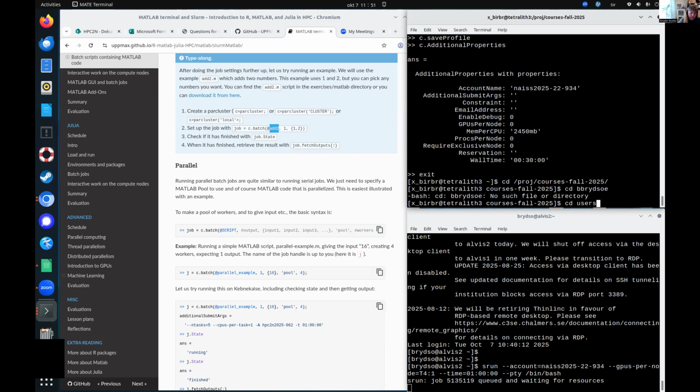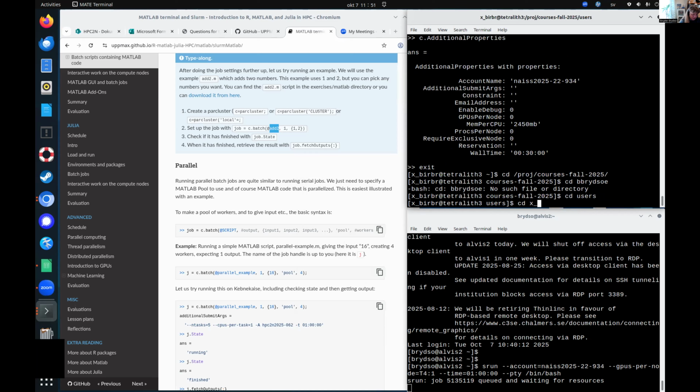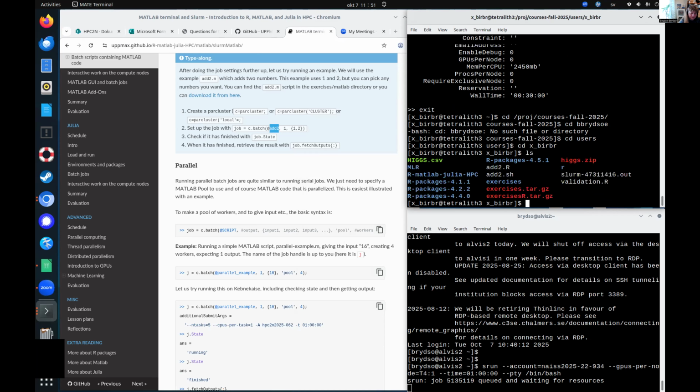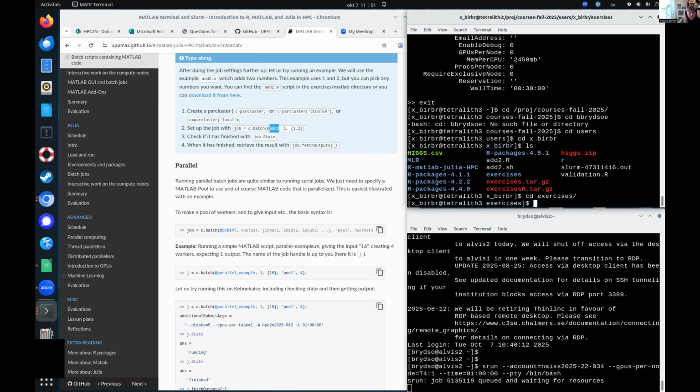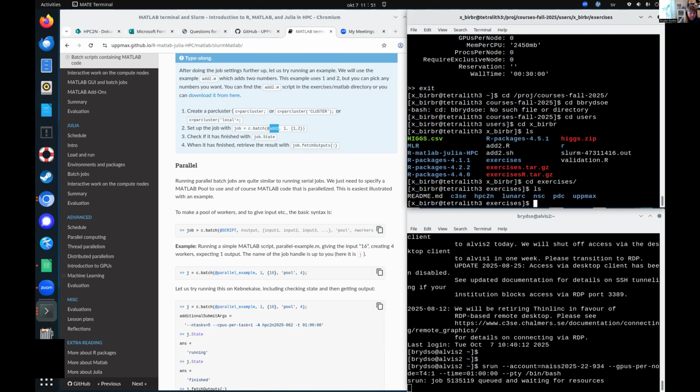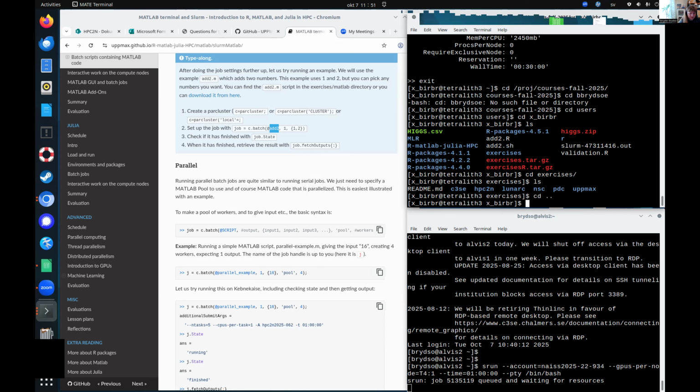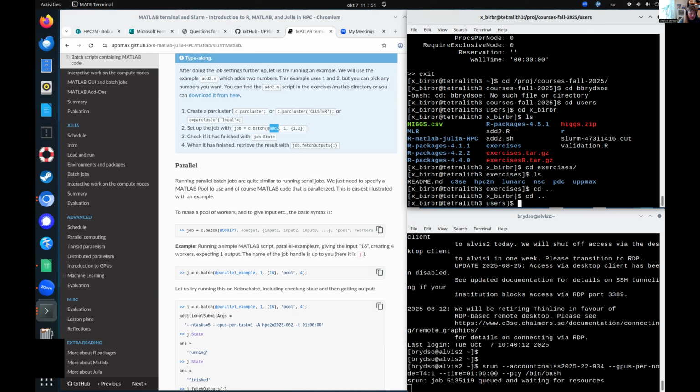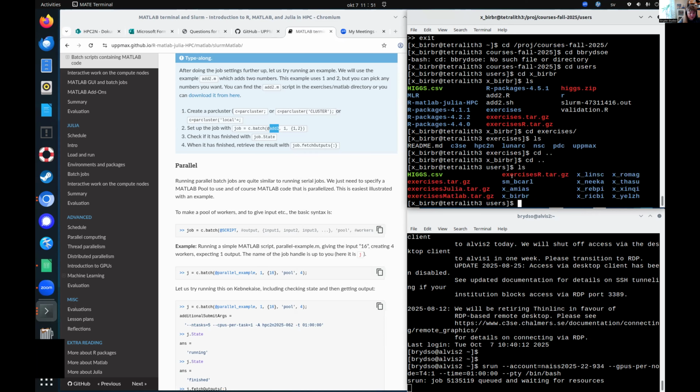I am on Tetralith where I have a different username. So I'm in here and I have inside the exercises directory, it's from another one. You see here, I have placed all these exercises here and I'm going to copy the MATLAB one into my directory.